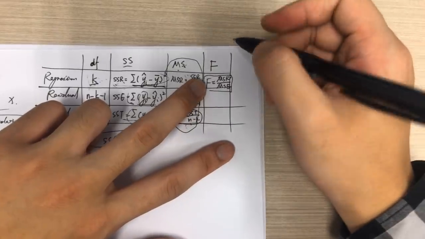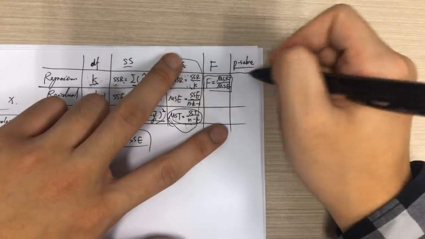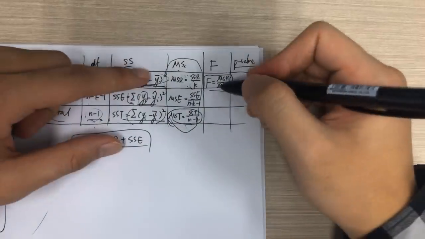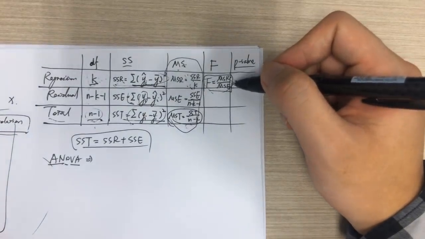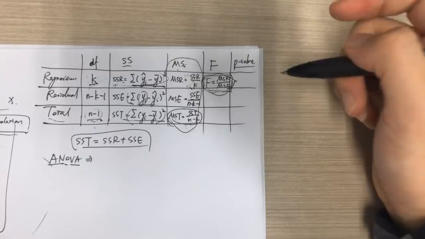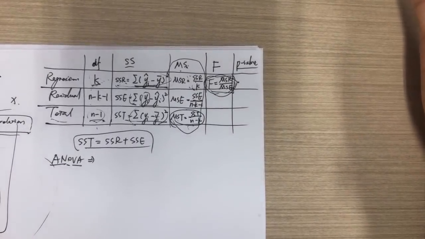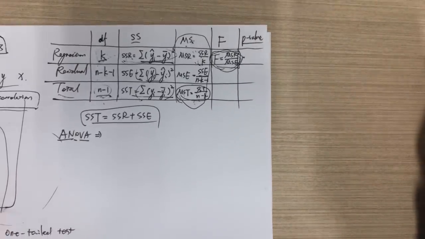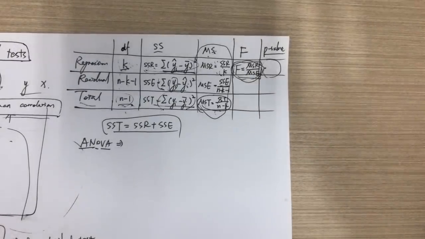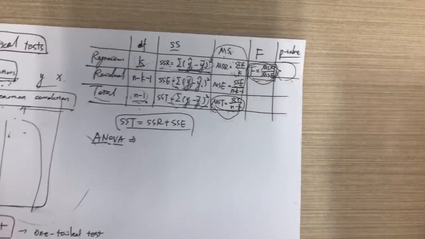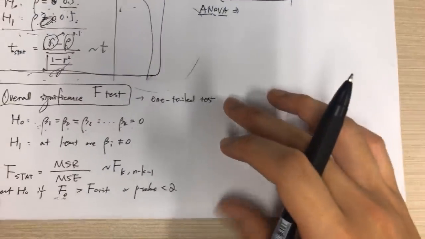And the last column is called significance F, or just the p-value. The p-value can be calculated from the F distribution right tail by plugging this number into your Excel formula, but you're not going to be tested on anything like Excel, so hopefully you'll be given the p-value. It can never be done from the statistical table, so you'll definitely be given the p-value. So that's all about the overall significance F test.